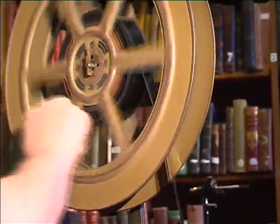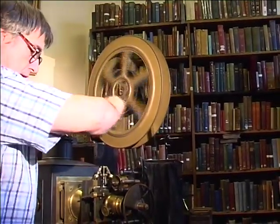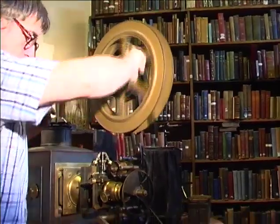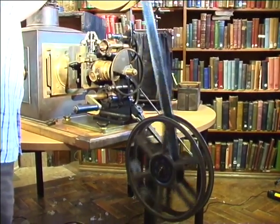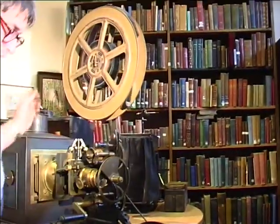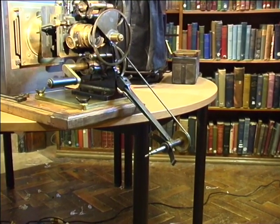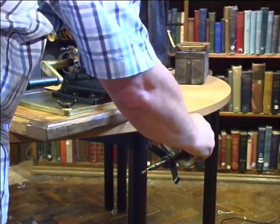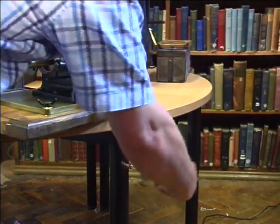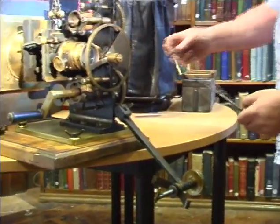We need to do that because when we swing this projector around, I suspect the bottom spool is going to foul the base. Off. Put that away somewhere safe. Now we've only attempted this once before, so it helped. It took me a while to work out what it was for, and how it worked. That's the belt off.